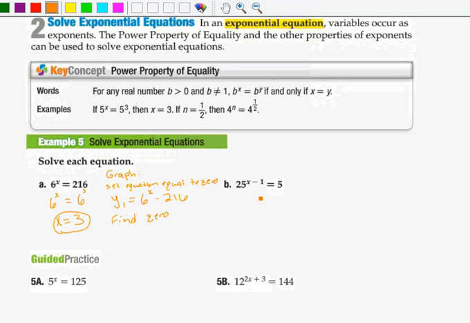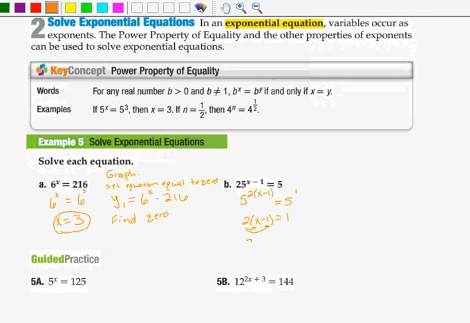Okay, we could figure out the bases on how to do this. Again, what we're looking for is this 25. We want it to have a base of 5. So 5 to what power is going to give us 25? 5 squared. So I'm going to write that as 5 squared, but I have to say to the x minus 2. I know that equals 5 to what power? 1. So now that I have my bases the same, I'm totally okay. I'm going to just look at those exponents and know that they have to be equal to each other. So I know that 2 times x minus 1 has to equal 1.